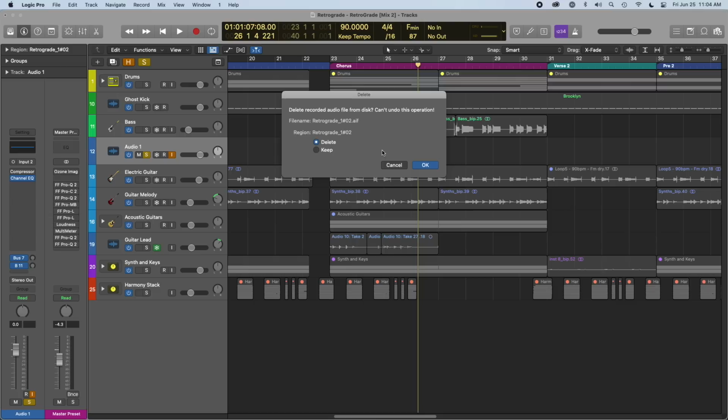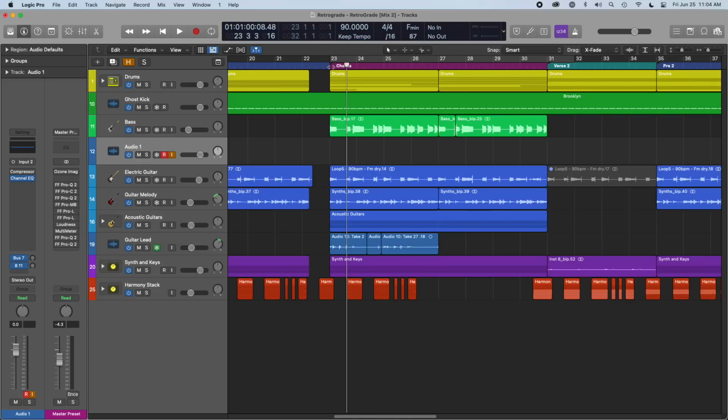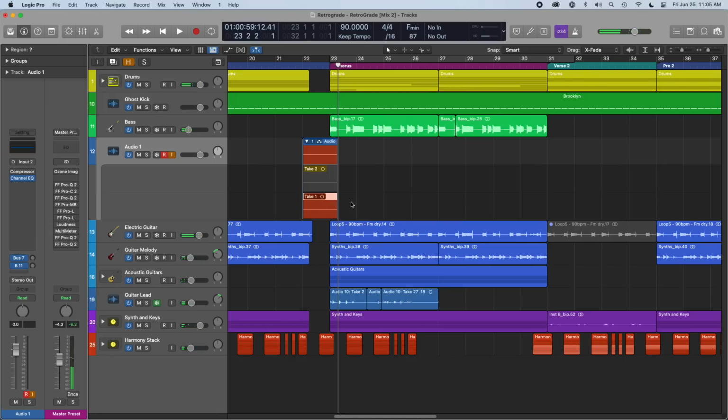So okay, if I want to record a guitar here, I'll just know personally that I'll go a bar before and just press record, and it will go there. If you'd rather have that type of workflow, I just got used to saying, like, if I want to record a vocal that starts at the chorus, I know I'll just have to put my playhead there and press record, and then Logic will start it here a bar before, because I've told it I want it to go in a bar. If we record over this, it will be different colors. Now we have a blue and yellow, I guess, and an orangey red.